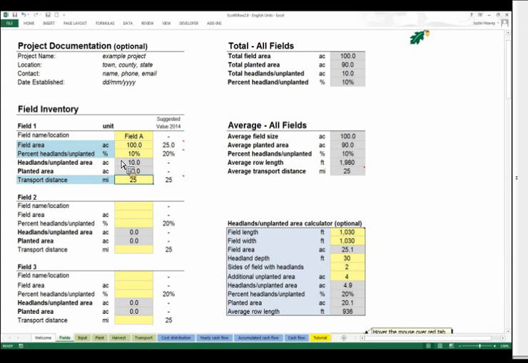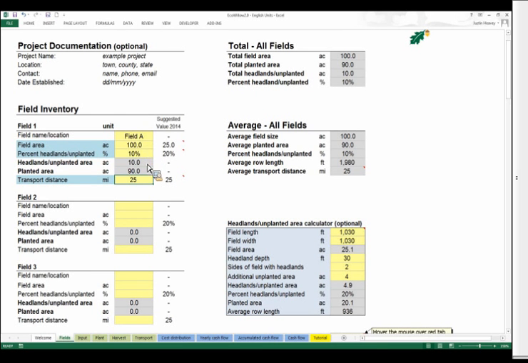And this can be done through a lot of ways. So planting design, just being aware of these issues when you lay out your field design and when you actually go out and plant. The other thing is large rectangular fields and long rows reduce the percentage of headlands. And that's another area where this headlands calculator can help you out if you know the length of specific fields and how long your rows are and how many sides of the field you actually put your headlands on. All of these factors add up, and hopefully you can keep that number down to 10%. So that's another best target practice that we're setting for this improved scenario.